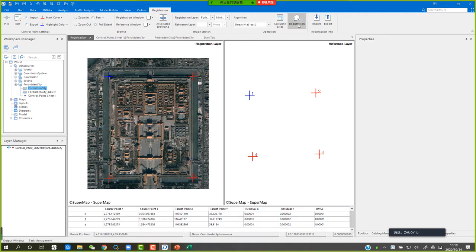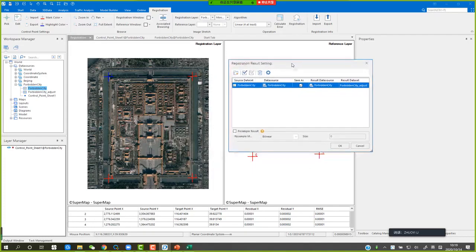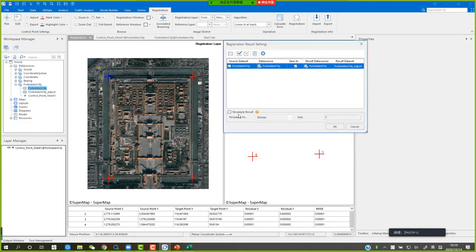And then we should do the registration. Click the registration button in the operation group. Then it will prompt the registration results setting, and you can click the resample result, and it can make your map simpler.